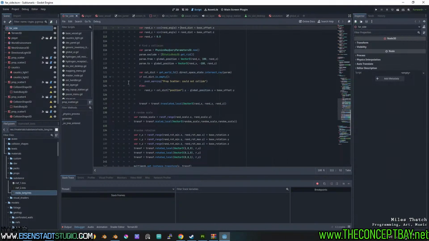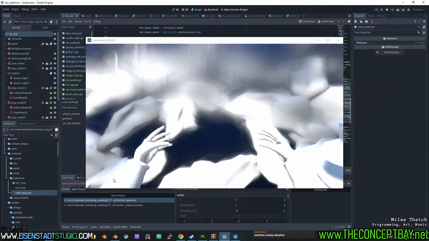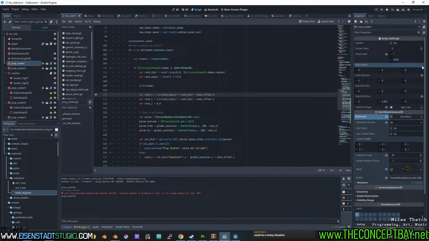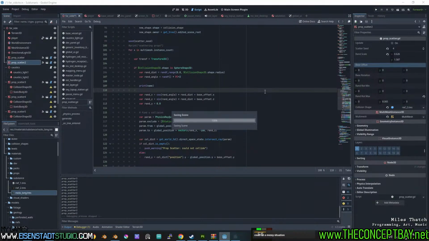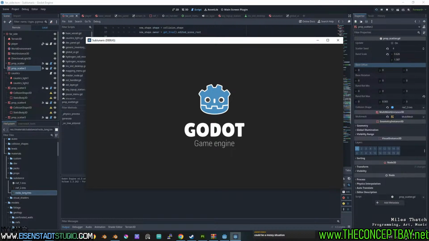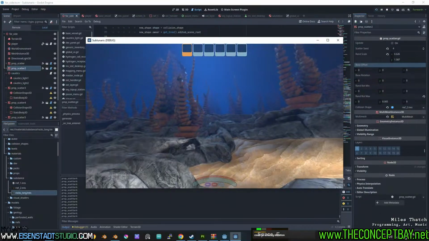Could be a messy situation. Alright, so let's run this again. Prop scatter. Okay, so it's this one, and by extension, I think this one as well. Yeah, it could be a messy situation indeed. I'm not sure why it works like that. Hey. Oh man, the rocks add so much to it.